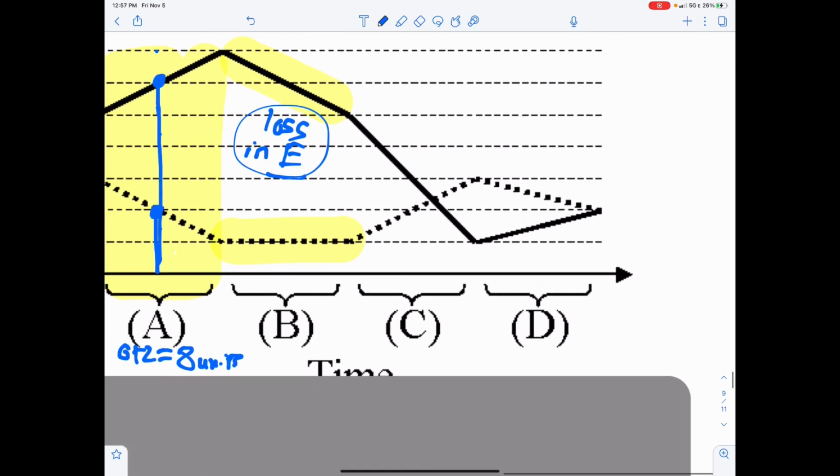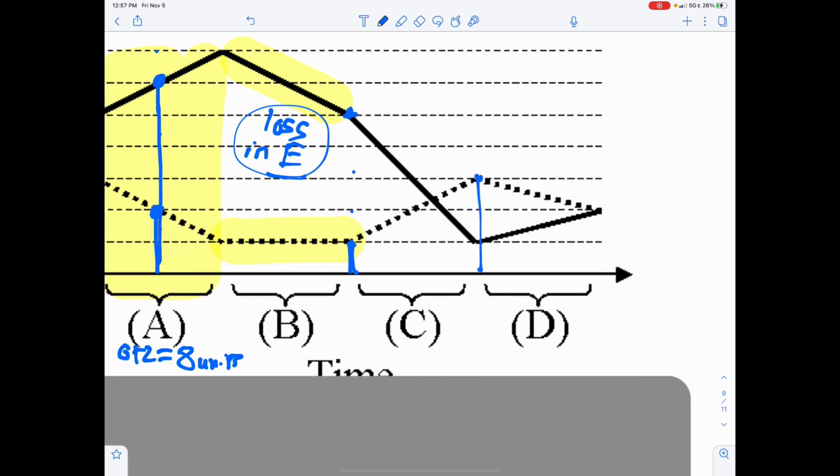Okay, and then what's happening in interval C? Interval C, you're raising your kinetic energy from 1 unit to 3 units. Okay, 1 unit here plus 1, 2, 3, 4, 5 units is only 6 units. Okay, so we already lost mechanical energy to that point. So far we have a total mechanical energy of 6 units.